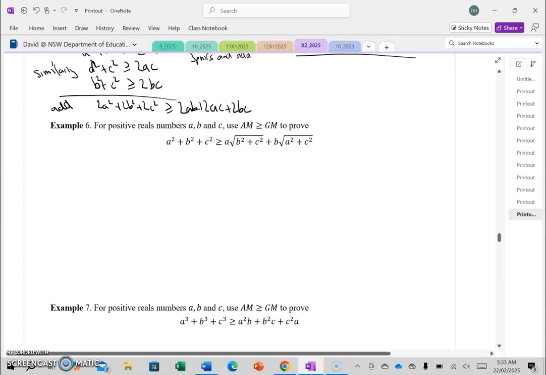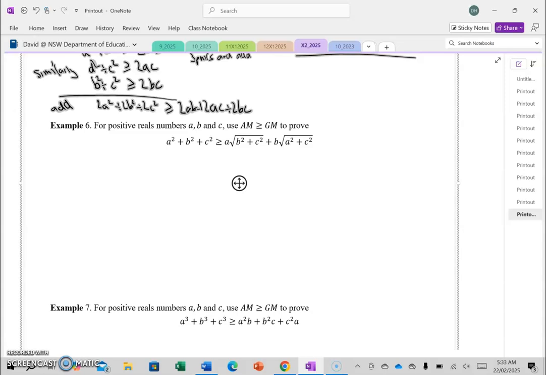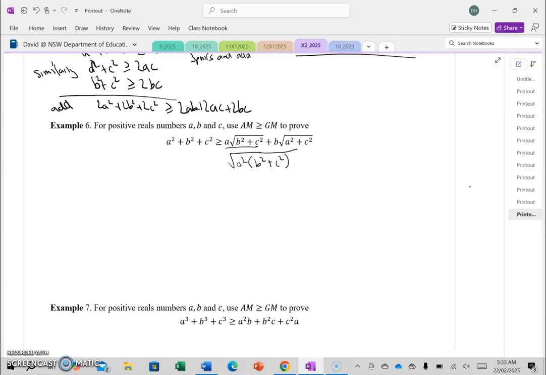This looks quite similar. A little bit similar. For this one, what I'd be doing is I'd actually be looking over here at the product, and I'll let the product kind of guide me a little bit. What do I see? So if I bring the a in the square root, that would be square root a squared times b squared plus c squared, right? That's what that would be. So that kind of guides me. Maybe I'm using the 2 numbers a squared and the second number b squared plus c squared, because this is the product of the 2 numbers underneath here.